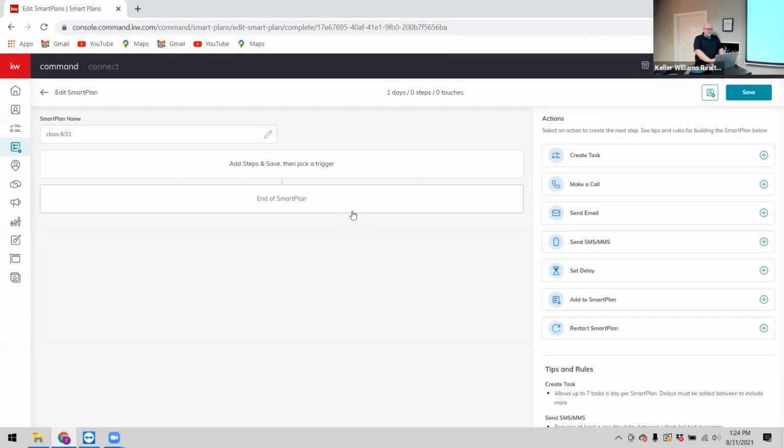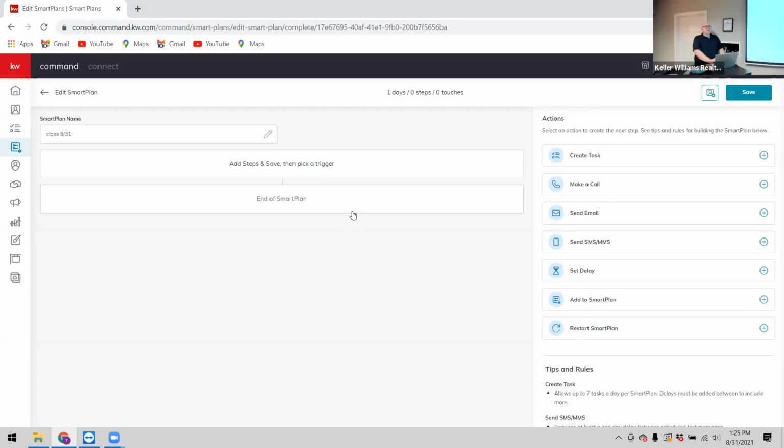First, I need to add an action. Let's see, the first thing I... Can I ask you a question? Yeah, go for it. So is this kind of like open source software where you can constantly improve the smart plan? Like people can contribute to it or not necessarily?